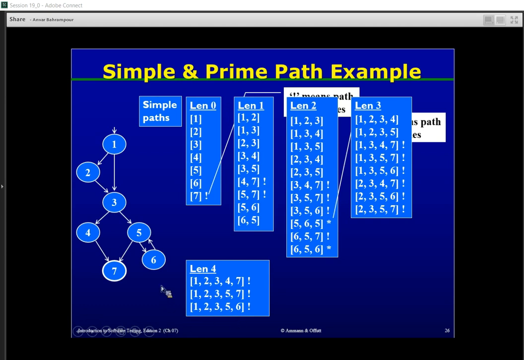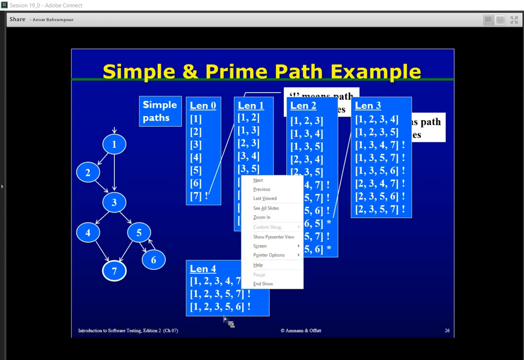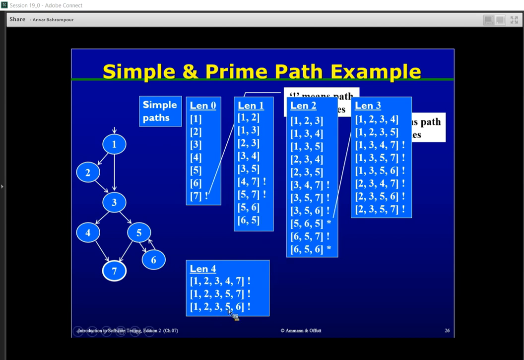And none of these could be a subpath of these other two paths. So these 3 simple paths are prime paths.